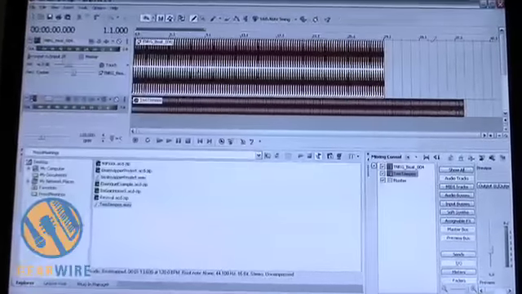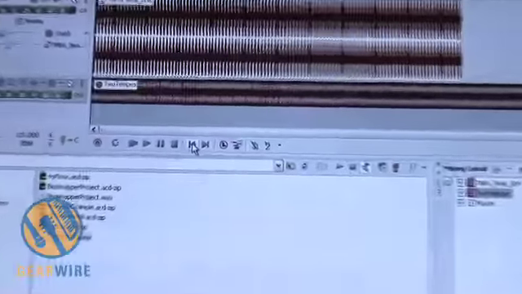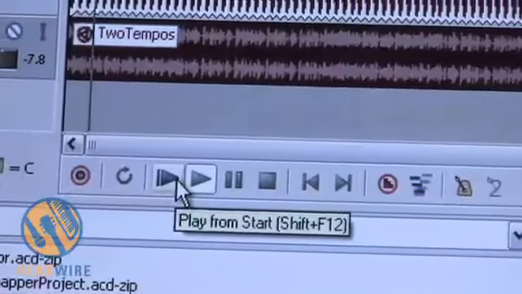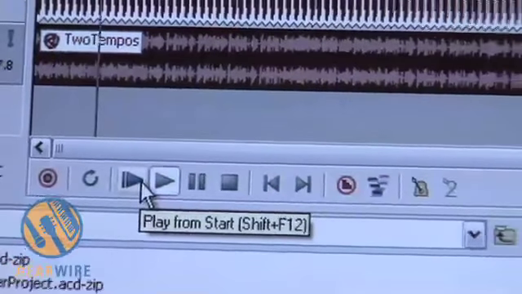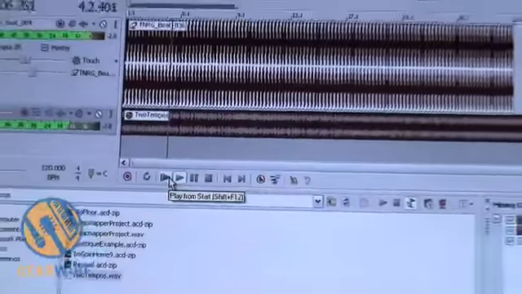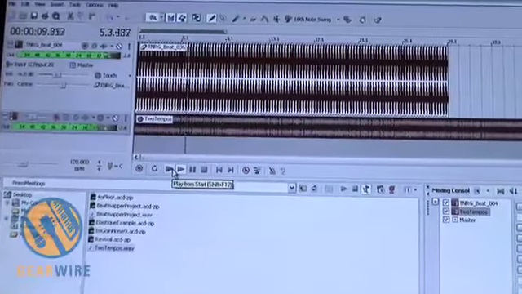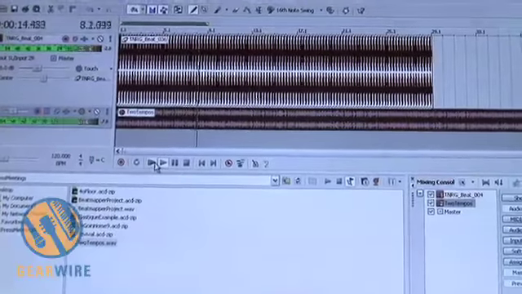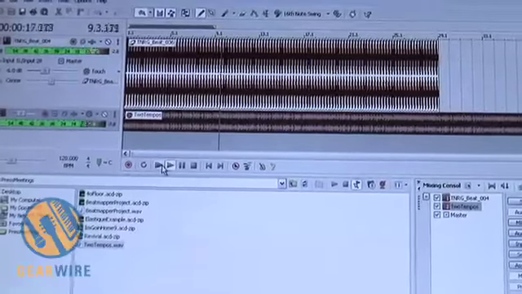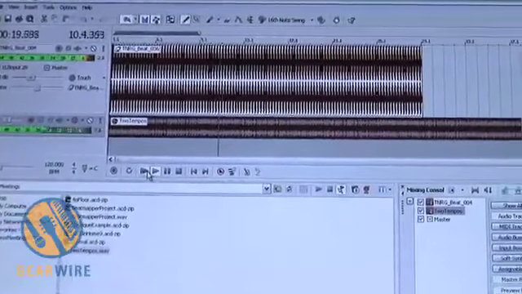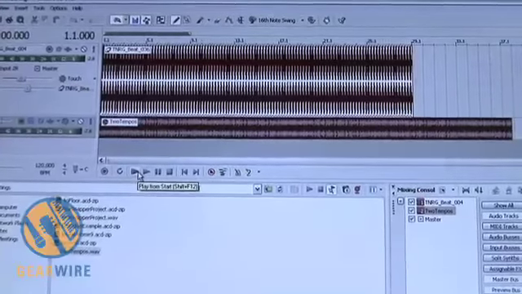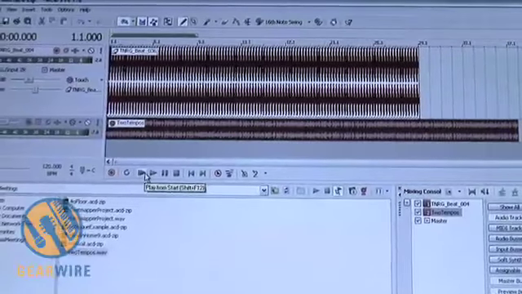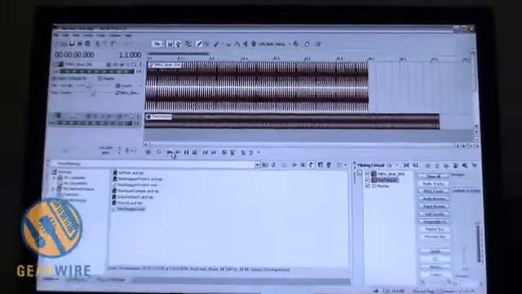What's important about that is that this now becomes a very valuable tool for doing remixes. Now when I play this project, it works perfectly in the beginning like it did before, but when it hits measure 9, where before it all fell apart, with that new beat mapper information in there, it's going to play along just fine. And so now it works just perfectly. So if I'm a remixer trying to mash two songs together, I can use this beat mapper information to make sure that I've got perfect sync to the project tempo.